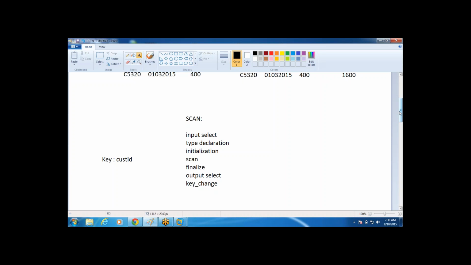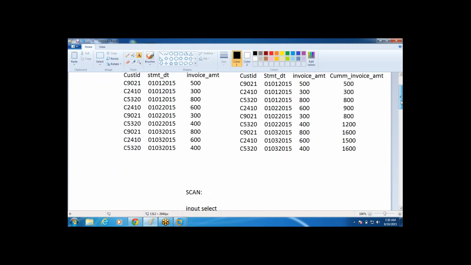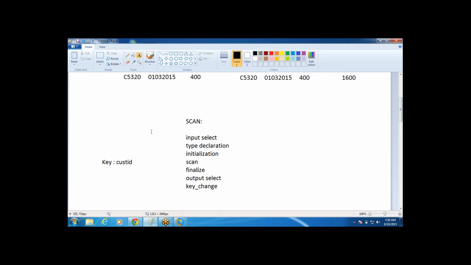Yes, absolutely right, when the data is in sorted order. But when the data is in unsorted order, as Ravali said, the first order will be the same. So when the first record comes, if we have defined an input select, the control comes to the input select and executes the logic here. Once the condition has been satisfied, then the declaration and initialization get executed.